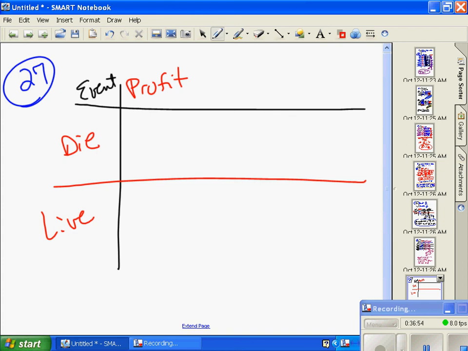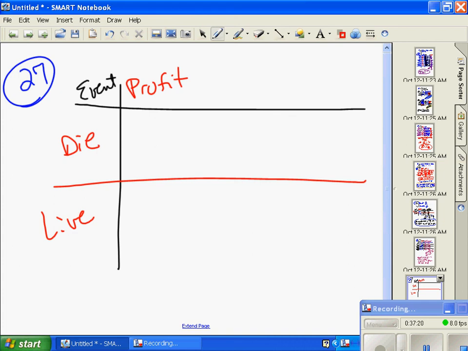Okay, so if the person dies, what happens is that the company, okay, now I got to see who to write this for. It says, what is the expected profit for the insurance company? So it's real important to know when you're writing these equations, are you writing this in terms of the company or the person, the policyholder? So this one wants to know in terms of the company, so we're going to do profit.